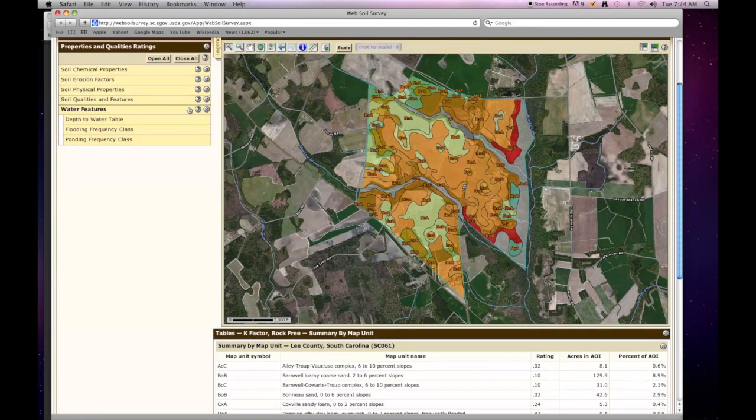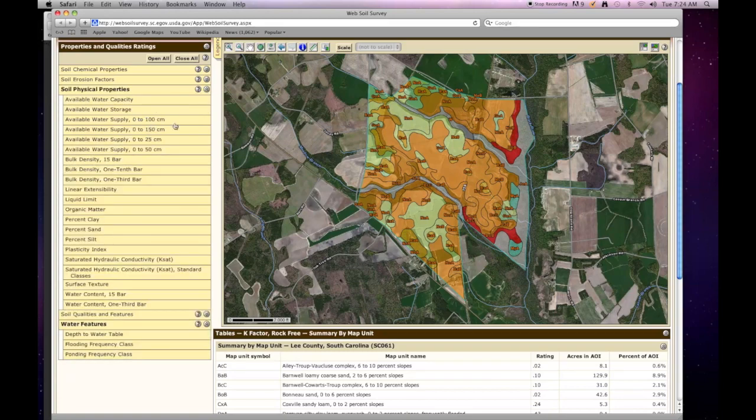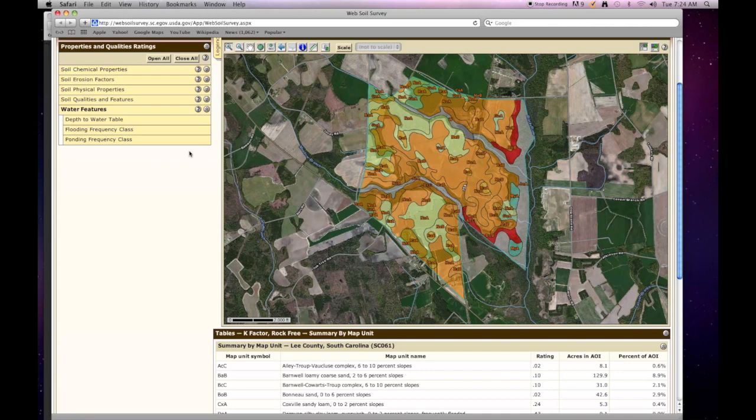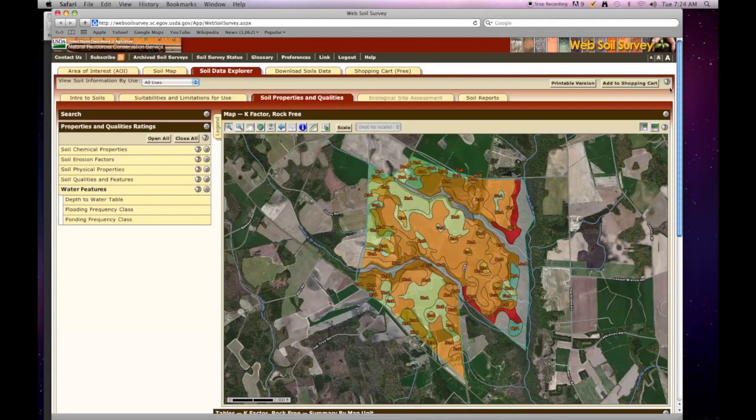Remember, it's average. So let's have a look. Soil physical properties, available water supply, available water capacity is right here, and that's another thing that we'll be looking at in our soils and water. So it really is a very useful thing as long as you understand that this gives you average numbers. When it gets to be site specific, you then have to be careful about that.